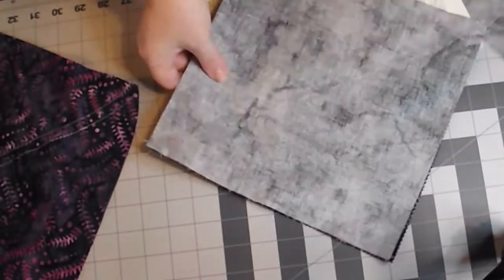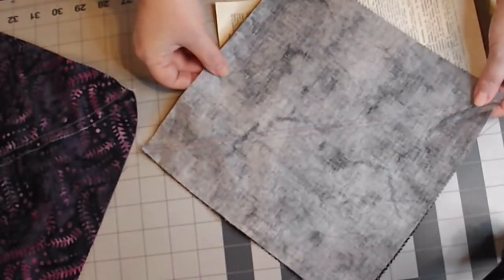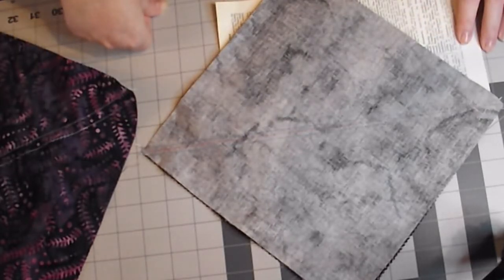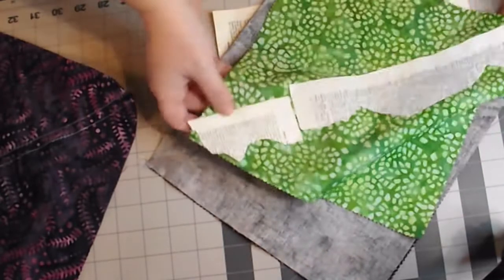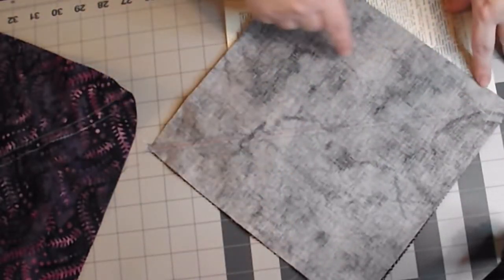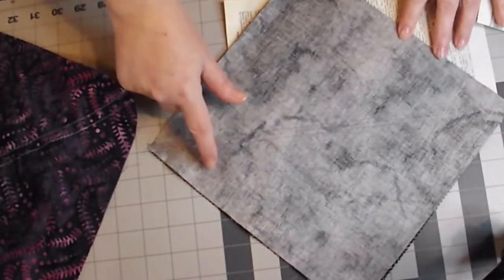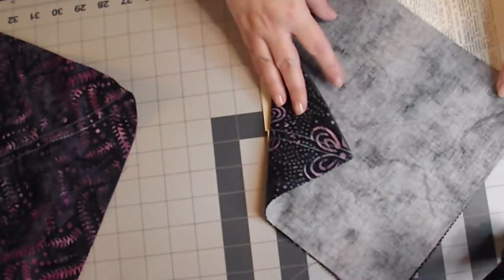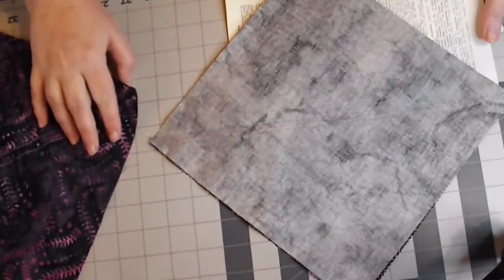Here's another one where I stitched, and on this one, these pages are not the length of this hypotenuse here, and so I just decided to get a little lazy and not butt up another little piece of paper behind there like I did here. And so, as you may or may not be able to see, it's really nice and smooth right here, and then it actually starts to get a bit of a wave over on the end here that's not stabilized with the paper. But this one is still pretty good, and I would be perfectly happy to go on with this.